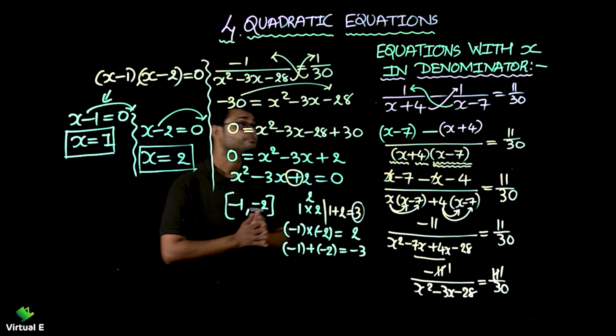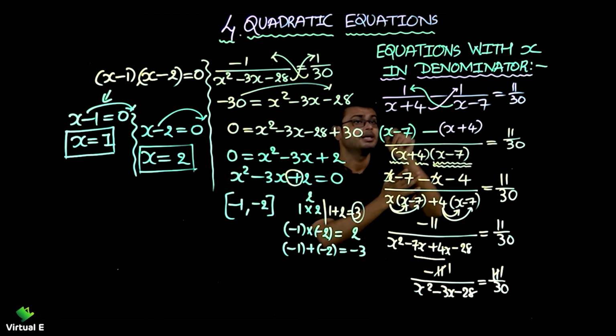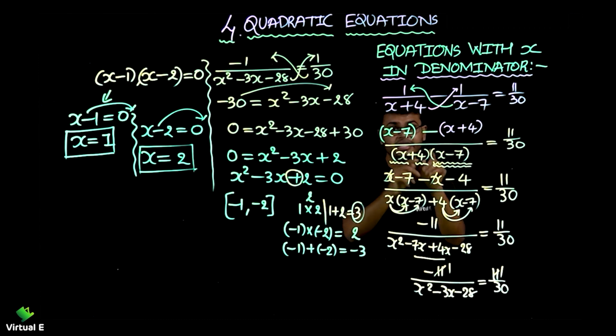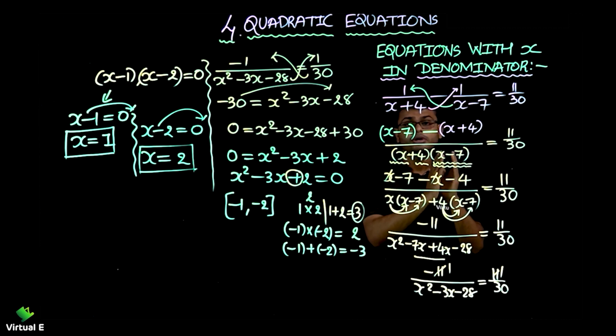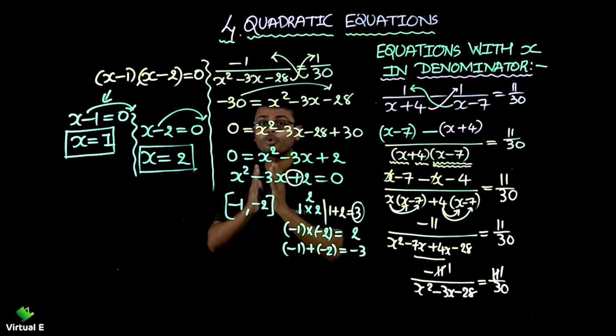Let's repeat the steps. What I am going to do, first of all, x minus 7 I will be multiplying with 1, x plus 4 I will be multiplying with 1 over here, and between them there should be a negative sign, and keep those terms in brackets to avoid any kind of mistakes. Then those two factors I am going to multiply into the denominator. So x minus 7, next simplified, it will be x minus 7 minus x minus 4. Do simplification. If there is any kind of term being cancelled, then do it. And in the denominator, simplify, open the bracket. As much simplification as you can do, go ahead with it.